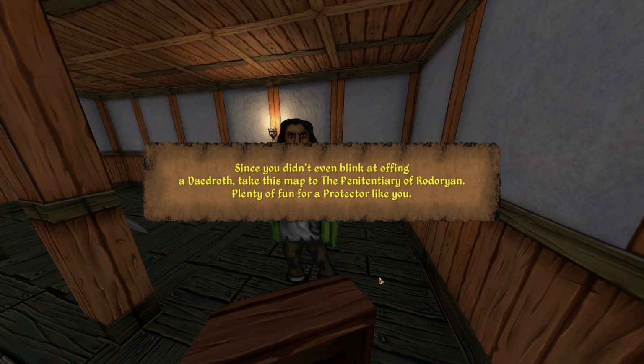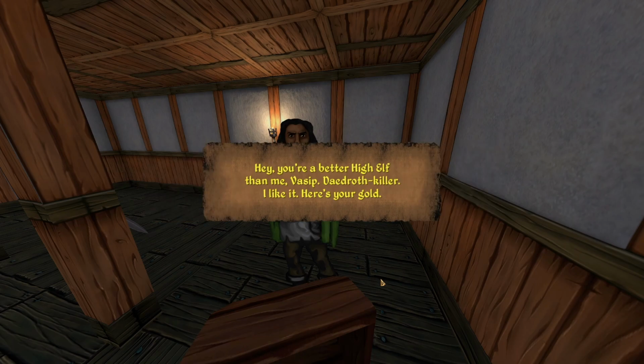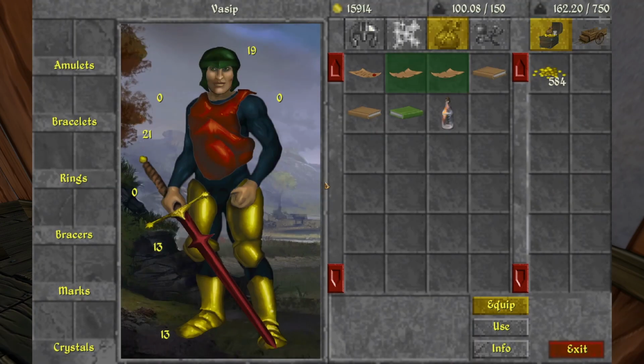Hey, dude. Since you didn't even blink at offing a Daedra, take the map to the penitentiary of Roto Ryan. Plenty of fun for a protector like you. Hey, you're better off than me, Vassip. Daedra's killer, I like it. Here's your gold. Great, fantastic.